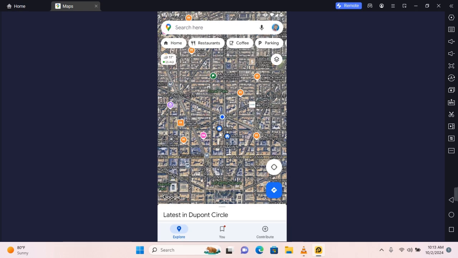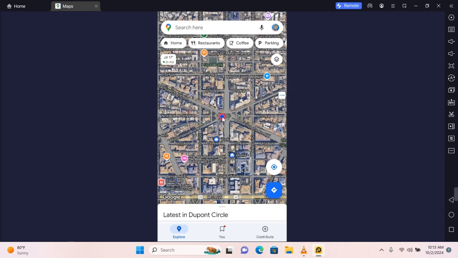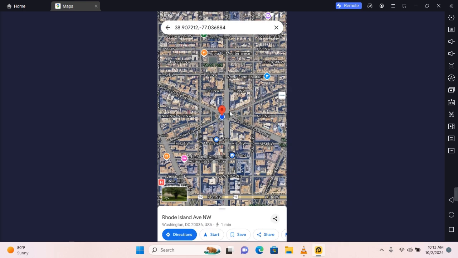Once open, if you're looking for your current address location, simply just tap on the location button here, and this will take you to your exact location. Now you can zoom in into your location, tap on your current location, and the location pin will be dropped there. Here you'll be able to copy your location address. Simply just tap and hold down this, and you see copy address.